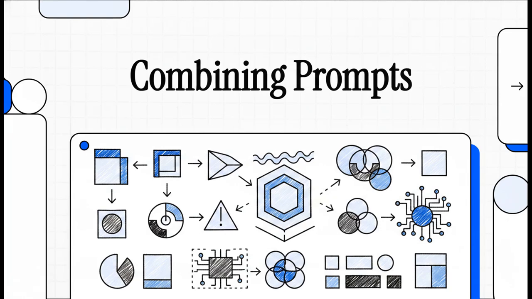Let's just get right into it, because if you are only using basic prompt elements in isolation, you are quite literally leaving a massive amount of your AI model's capability on the table. Welcome to this explainer. Today, we're diving into some source material that completely shifts how we interact with large language models. We are moving way past the basics of just throwing simple one-off commands at a prompt box, and we're going to learn how to engineer highly sophisticated responses simply by stacking our strategies.